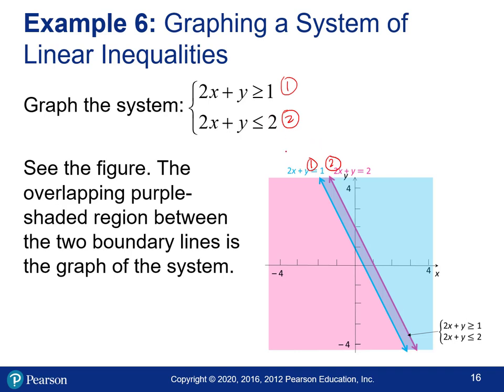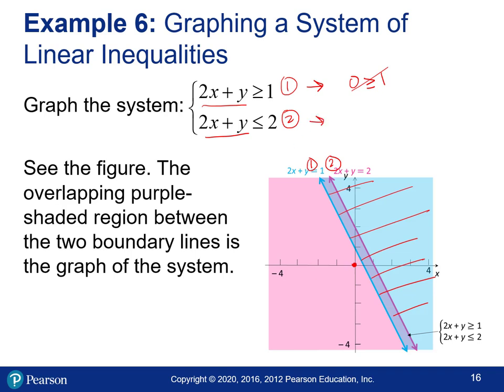And then when you graph each one, notice that they're parallel. And hopefully you can tell from just this part, these are going to be parallel. And now if you consider their shading, let's see if you take a test point. If we want to pick, for example, 0, 0 again, because that's always nice to plug in. If you plug that into inequality 1, you're going to get 0 is greater than or equal to 1, which is false. So for the blue line, that point doesn't work. So that's why we shade the other side of inequality 1.